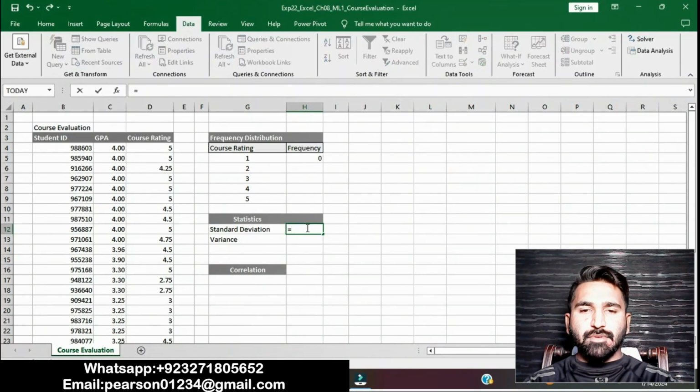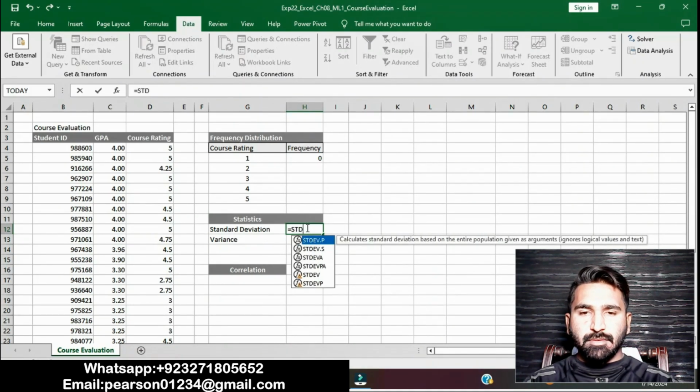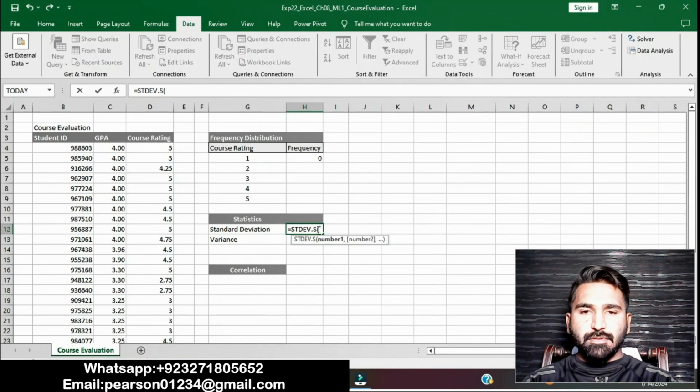Then we will have to enter the STDEV.S function, then enter the formula D4 to D35.